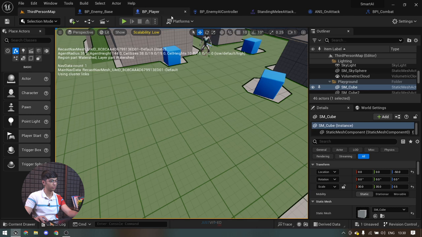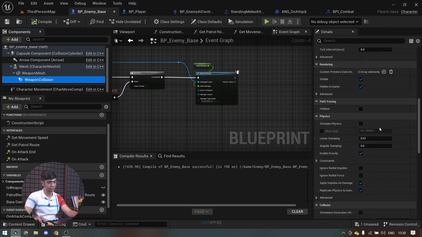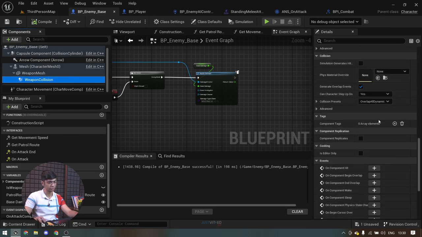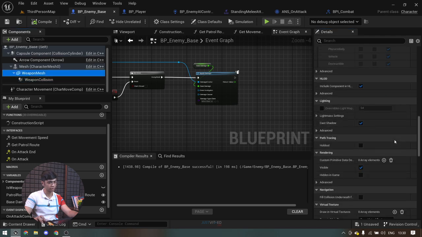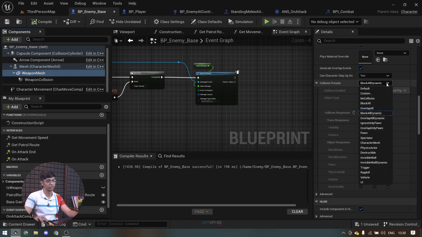So I'm going to go here inside enemy base, weapon collision. I'm going to just check whether it is colliding with anything or not. Okay, it is not. I'm going to check the same for weapon mesh. Yeah, it is set to block. So what that's going to do is overlap or affect our camera.